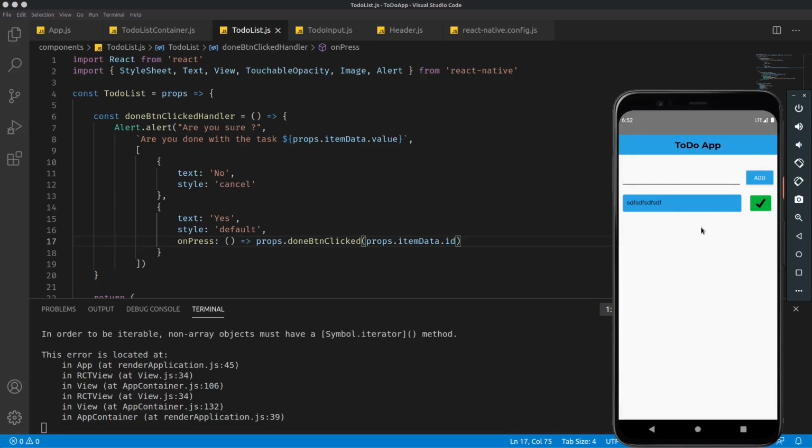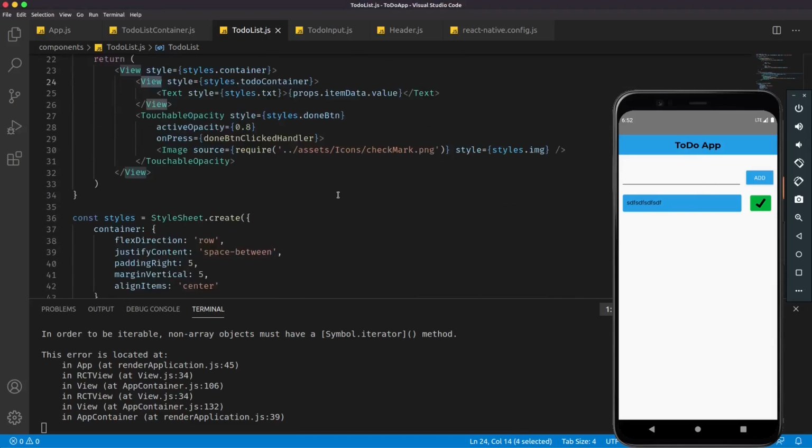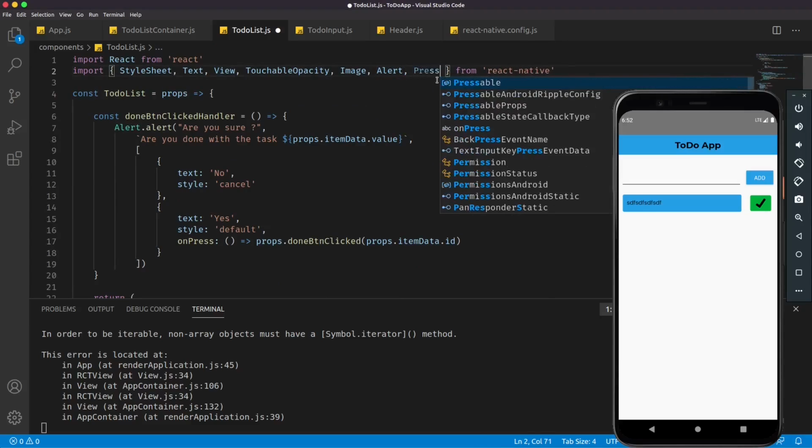The next functionality we want to add is to edit our to-do, because there can be some mistakes while we type, or we simply want to edit the to-dos. The user can edit the to-do by simply long pressing on this to-do. So we need to listen to the long press, and we cannot do that with View. Instead of View, what we will use is another component offered by React Native, that is Pressable.